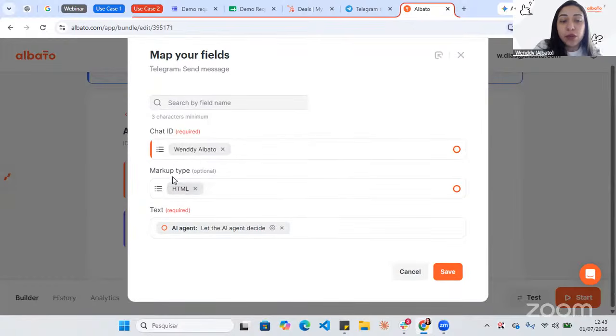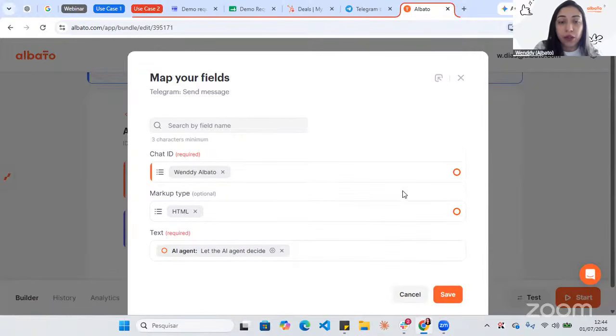You can use the markup type, HTML or Markdown. I choose HTML because it's beautiful in this case. And the text, I will let the AI agent decide, the same way it decides when to send this Slack message in the first use case, okay? But again, if you want to, you can write your own message and use the smart fields from previous steps.